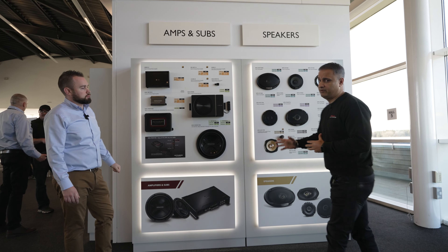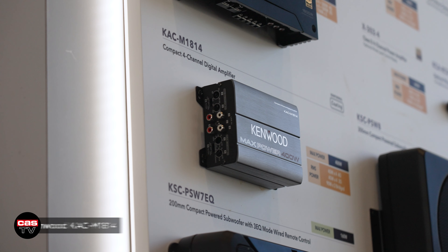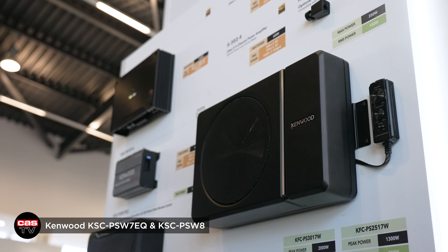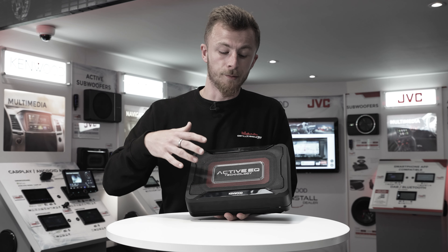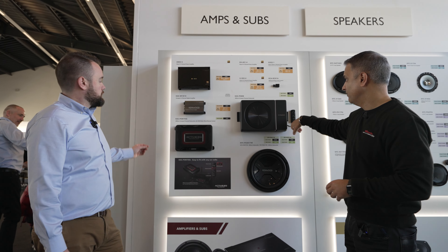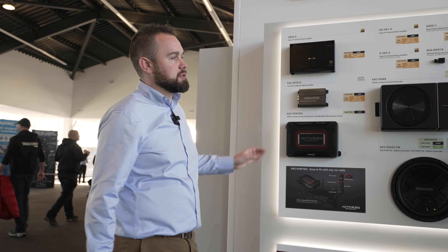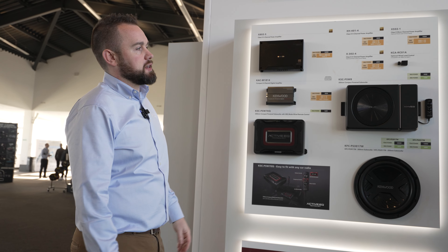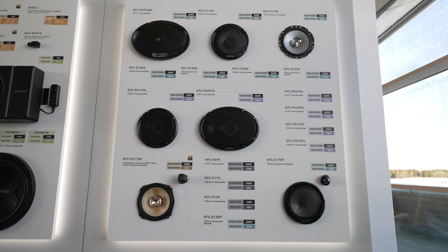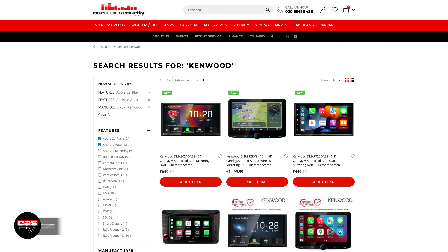Finally, there's a small overview of the speaker and amplifier range that Kenwood currently offers. We've got a Class D 5-channel amplifier, a really compact 4-channel amplifier at a key price point, and the active subwoofer boxes — which we've already covered on the channel and are very popular, packing a real punch for something so compact. You've also got separate bass controllers — amazing the difference these make even on a standard car system. And there's an array of speakers in all sizes: 4-inch, 5-inch, 6-inch, 6x9s, and components.